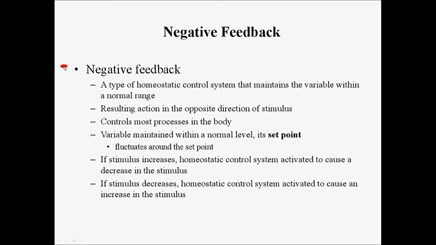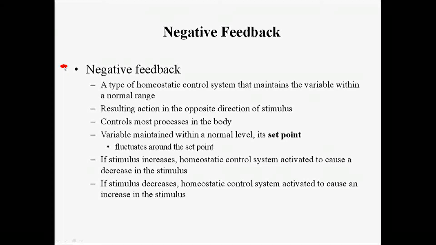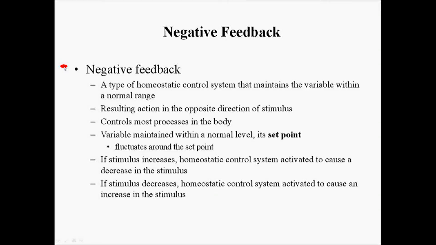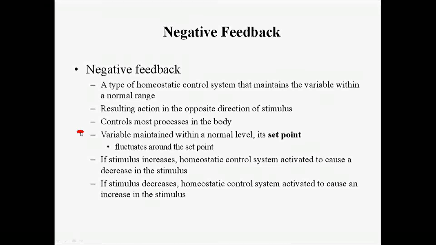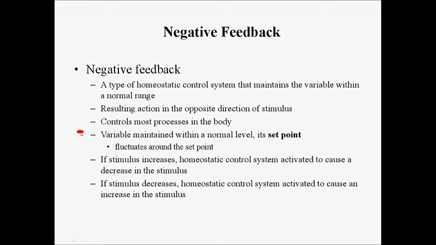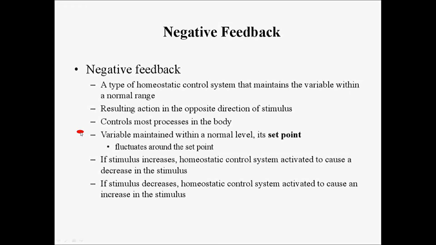An example of a homeostatic feedback loop is the negative feedback loop. In a negative feedback loop, it minimizes the change of a stimulus. For instance, if a stimulus raises your blood pressure, the negative feedback loop minimizes this by moving in the opposite direction to lower blood pressure. It is by far the most common process in the body. Negative feedback loops maintain a normal level at a set point, fluctuating around it.